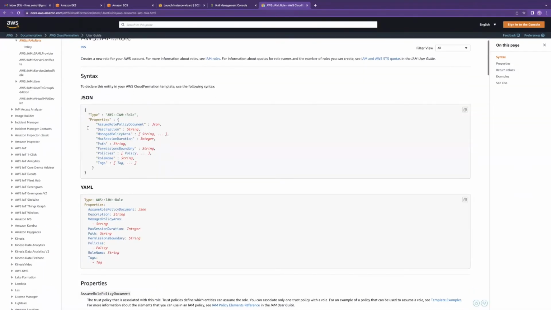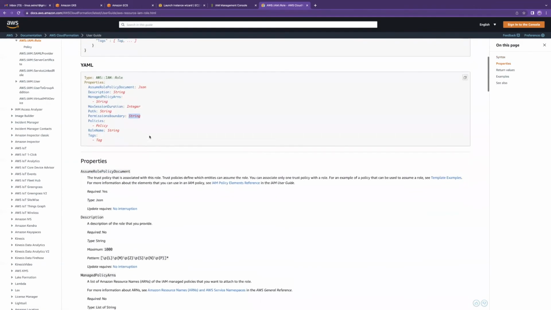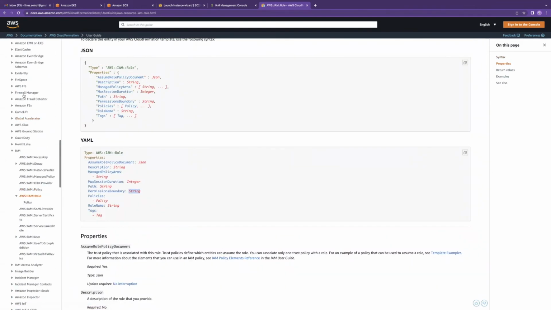So this is it. If I wanted to create a user, I'll copy this and say, okay, IAM role, properties, the document. I'll copy the JSON policy that spits out each time you try to create a role. Description, I'll put a description. Policy here, and remember, some of these are optional, so you don't have to put every single detail. Permission boundary, if you have one, essentially you can put control and say, okay, this guy can do this, but he cannot do this. Role name, you put the name of your role, you tag it, that's it. It automatically creates a role for you guys. That's how easy it is. You create the same role that you would go on there and click to create.